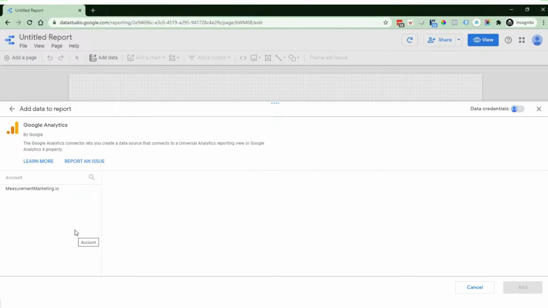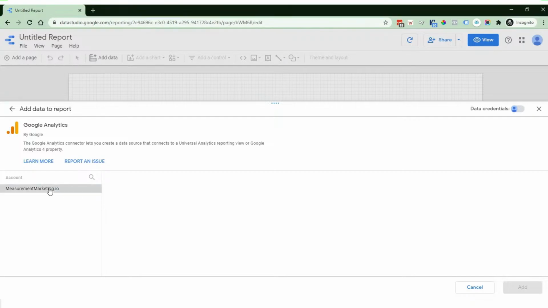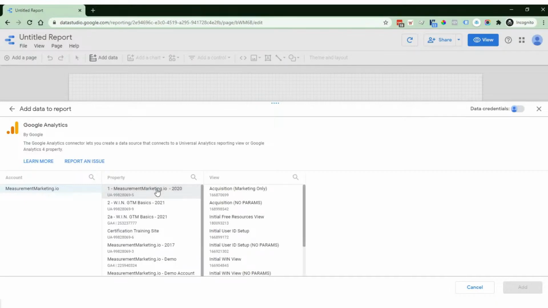So if you're an agency or if you happen to have multiple accounts, that is where you would see those. And then I'm going to click into our account. And again, if you have access to all of the properties, you would see them here. If you only have access to one, then you would only see the one. So pretty straightforward there. I'm going to choose this because that's what I know I need to choose. And then I'm going to choose this one right here because that's where I have the information that I want.